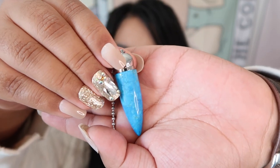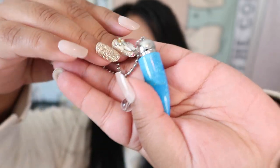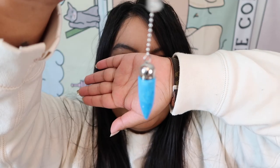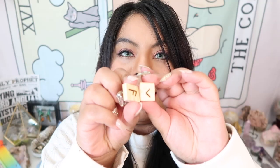The next item in here is a pendulum — here's what it looks like up close, and there's the other side of it. Really gorgeous — super excited to use this! Then we have a little bag of what I think are runes — little wooden runes with little symbols on them. You get a full set — a super great witchy item for every witch to have.